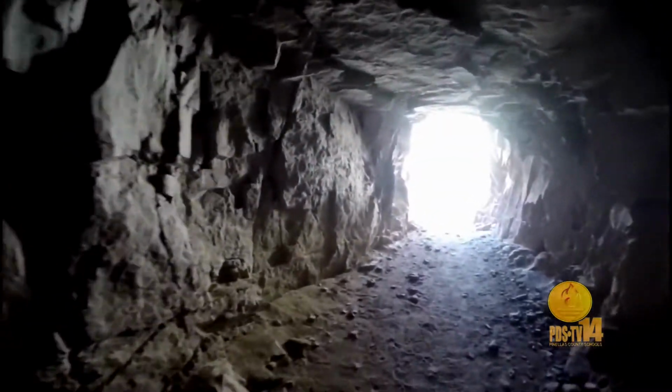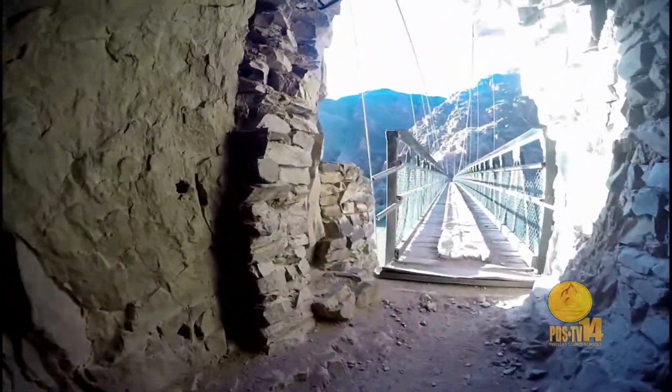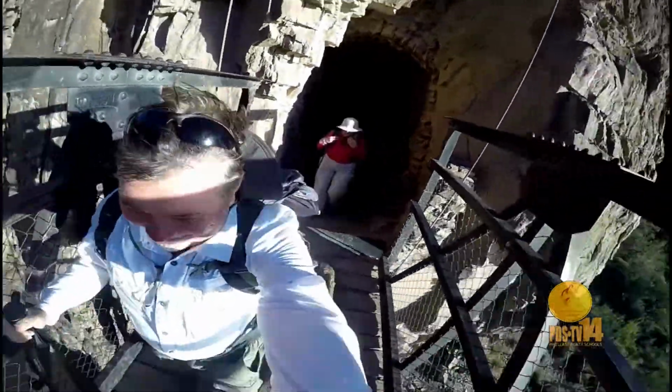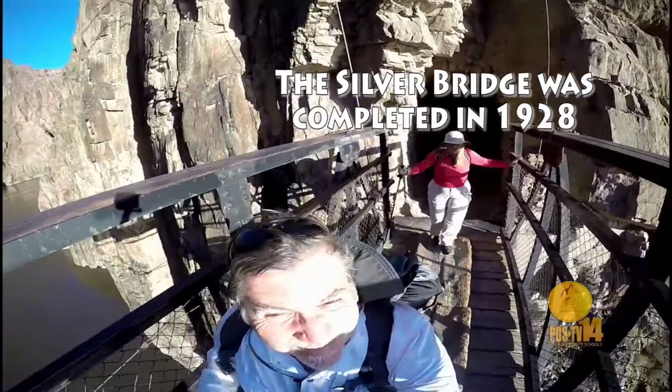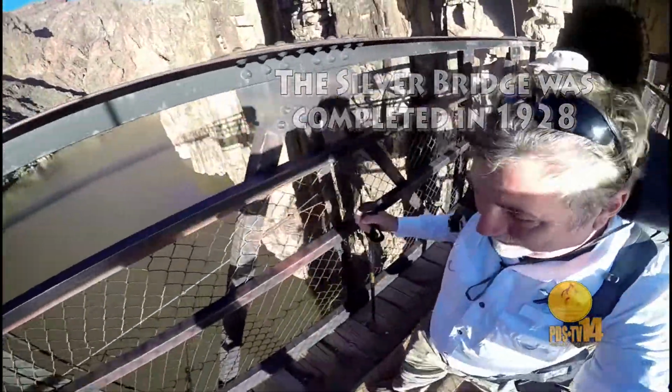Back in the 1920s, National Park Service mules carried most of the 122 tons of material for the construction of the bridge into the canyon. The 1-ton, 550-foot-long suspension cables were carried down the canyon on the shoulders of 42 Havasupai tribesmen who walked single file down the trail while carrying the cables, an amazing feat.